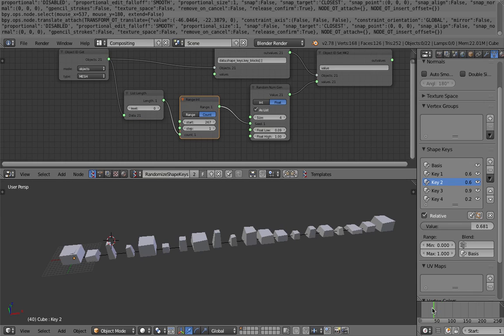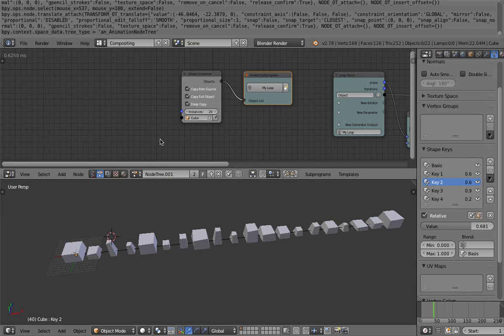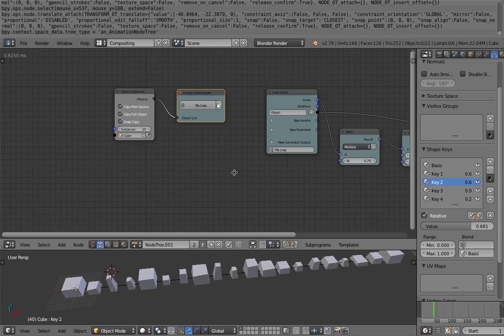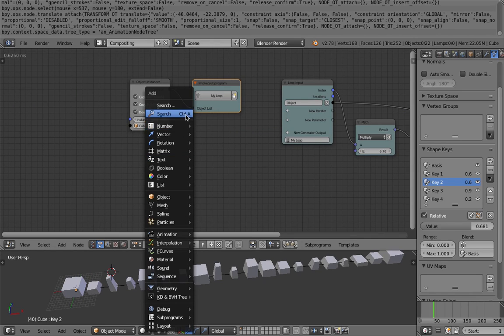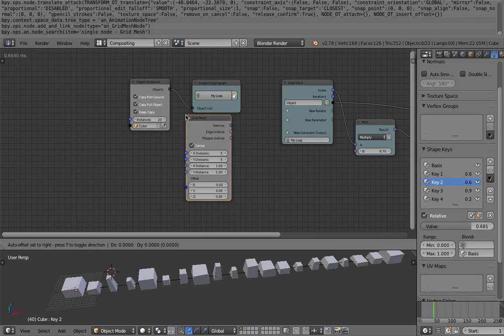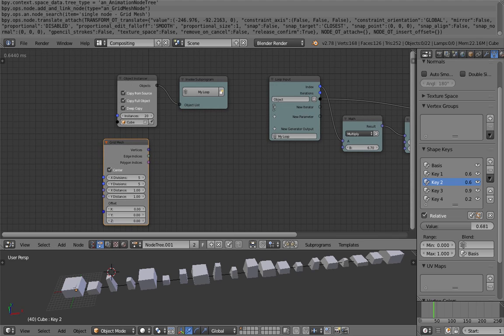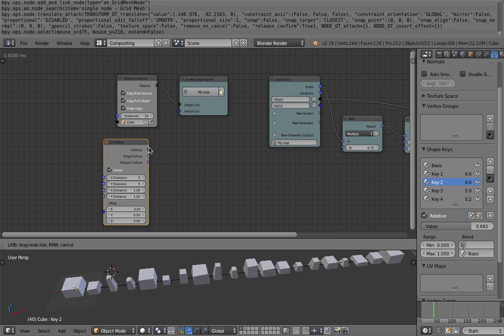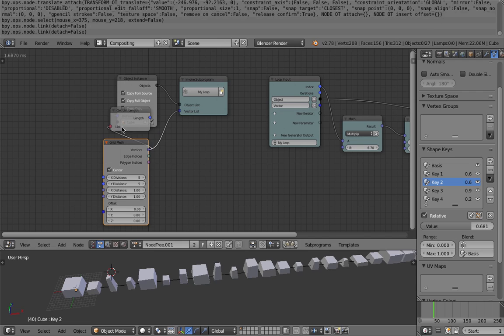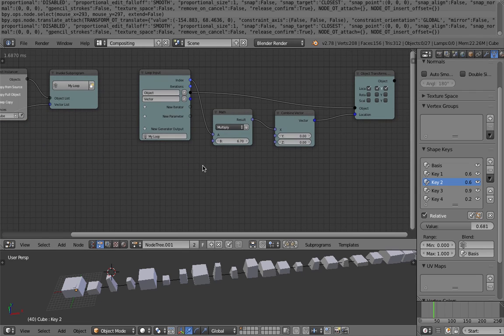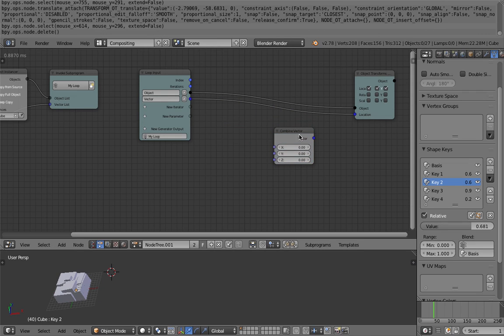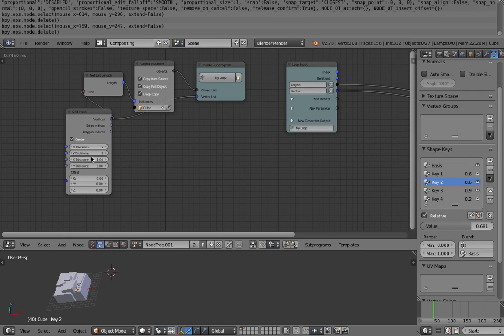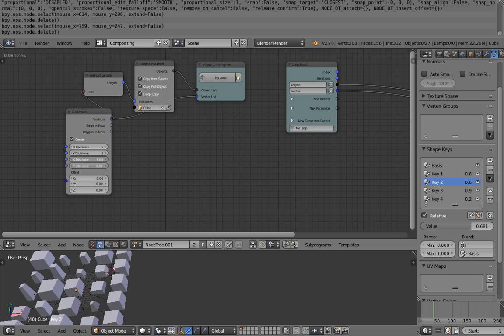List length level 0. If we go back to animation nodes and give it a grid mesh, give it a vector list, plug that in there, and this one there. We can simply plug that in there and rearrange our objects.